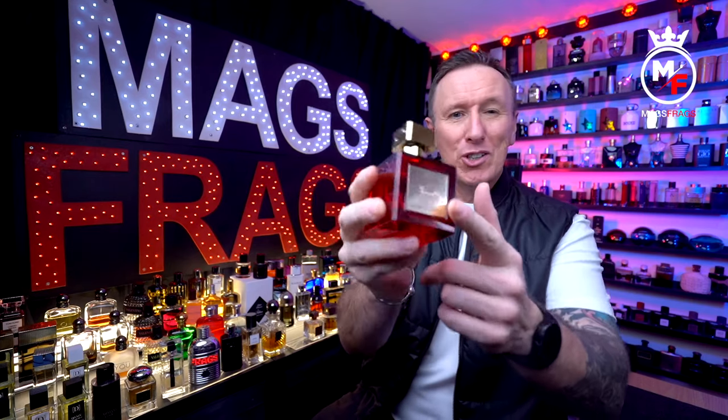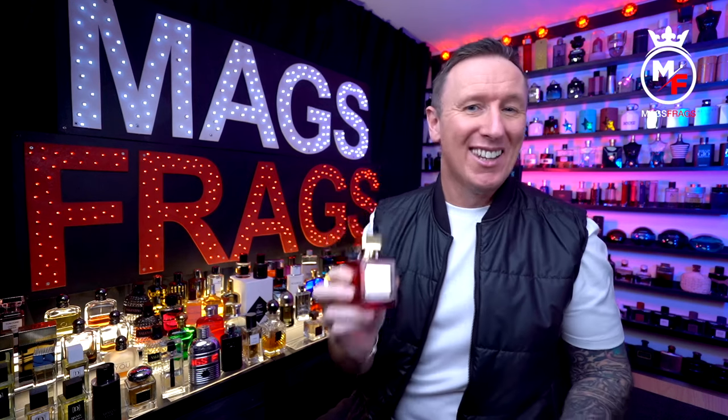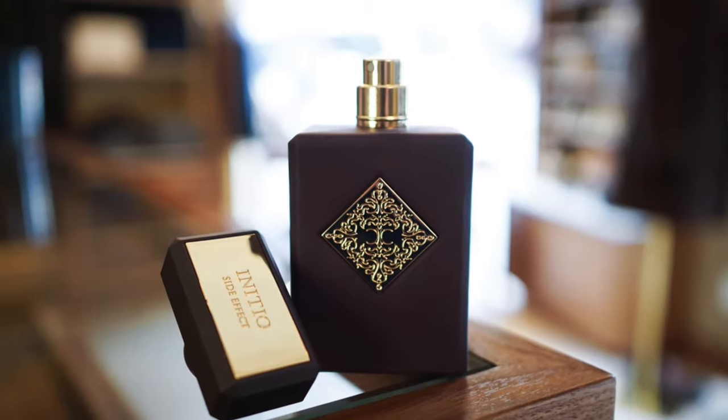Take this bottle I picked up a few weeks ago, which is a copy of Baccarat Rouge 540. At first glance you'd think you were looking at the actual real thing, but on closer inspection you'll realise this is actually called Barakat Rouge 540 — scarily close to the original. Anyway, this is a dupe of Side Effects by Initio Parfums, my favourite smelling fragrance in their whole range. The original will set you back £210 for a 90ml bottle, but you can pick this After Effect copy up on eBay for just £26 for a slightly smaller 80ml — almost 10 times cheaper.